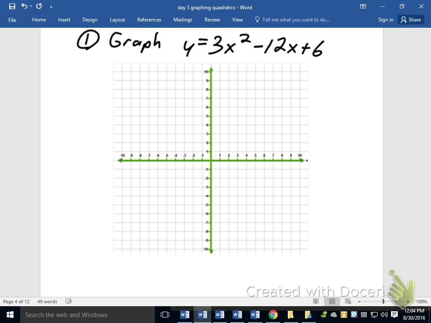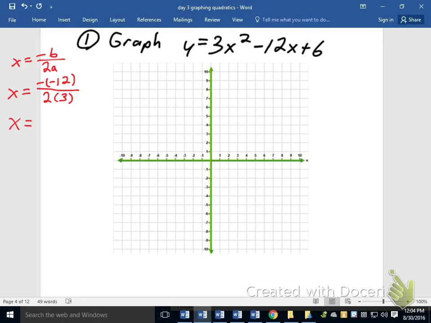Alright, now we're getting right back to graphing this problem I showed just a moment ago. While it is not in vertex form, I'm going to quickly get what the vertex is by applying the rule x equals -b over 2a. I see that the value of b here is -12, so this is going to be -12 over 2 times the a is 3. So long as it's simplified. If there's anything funky going on here, like terms that can be combined, please go ahead and do that before you start this process I just did.